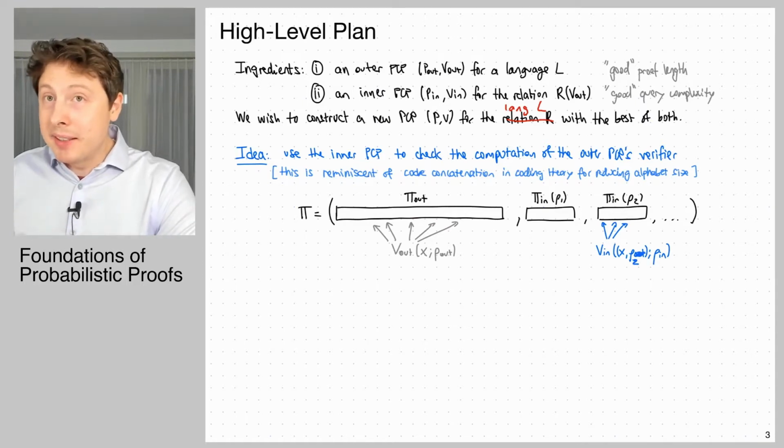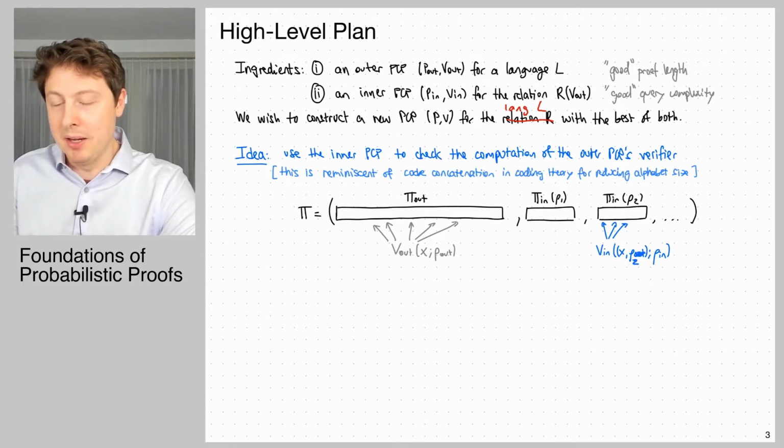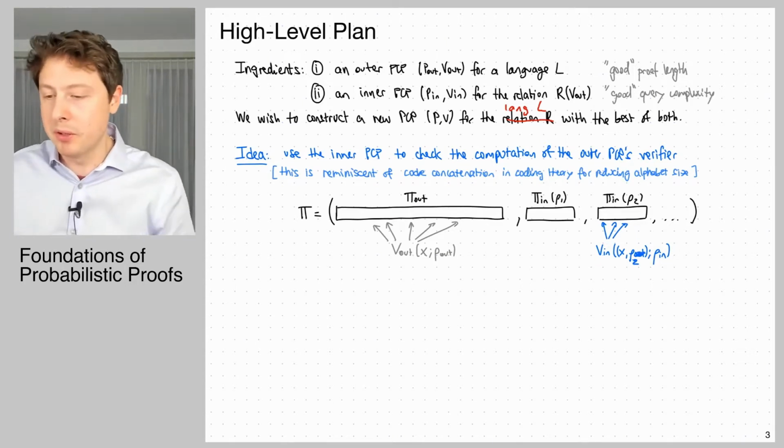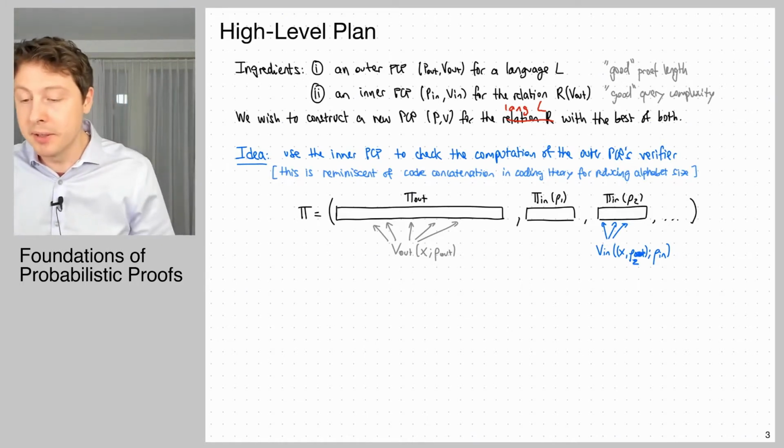Now, syntactically, some things are not making sense yet. We'll discuss in a moment in what precise way. For example, how can this guy reason about that guy if it's not even making queries to it? Well, it will have to, but right now we're just at high level thinking of the plan.